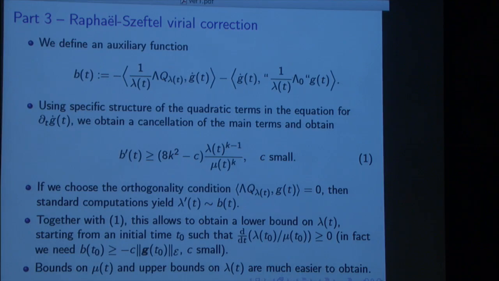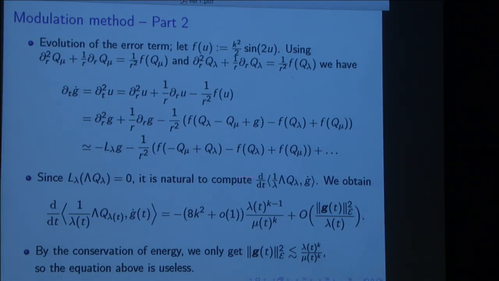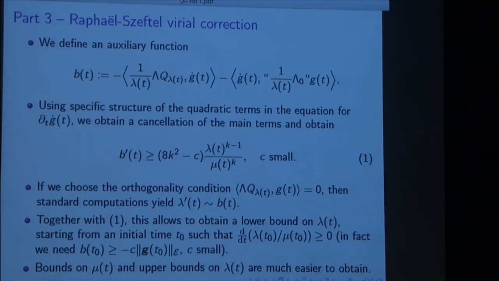So we can obtain that the time derivative is larger than some constant, which we need to make a little bit smaller, but this is not so relevant. The important thing is that there is no more error term in this inequality. So I would say now I finished the modulation analysis, because I had this evolution equation for the error term, and I obtained a finite dimensional differential inequality, which gives a non-trivial information, which gives me the growth of B. Okay, so now what I need to do is to relate lambda and B.